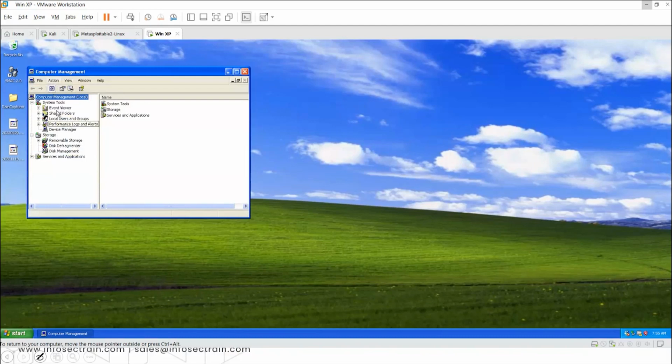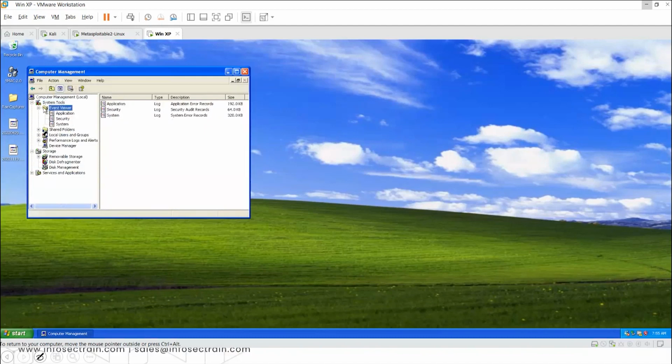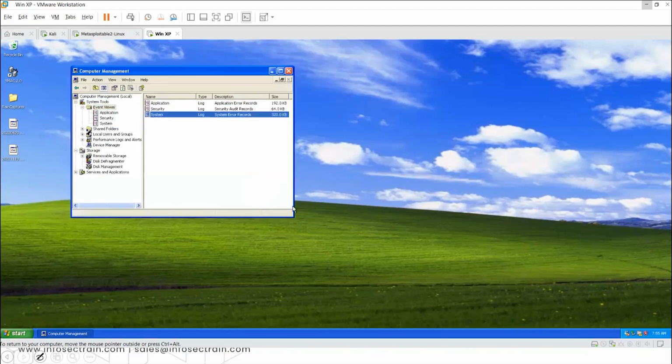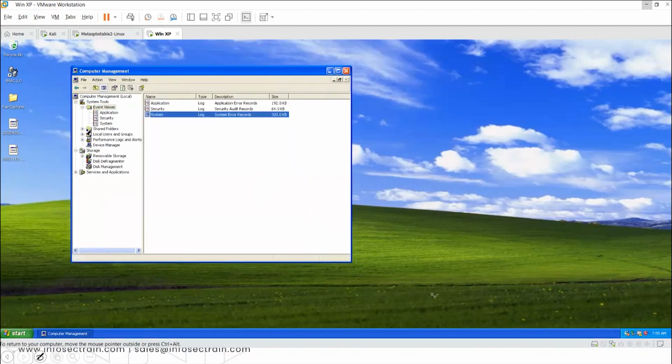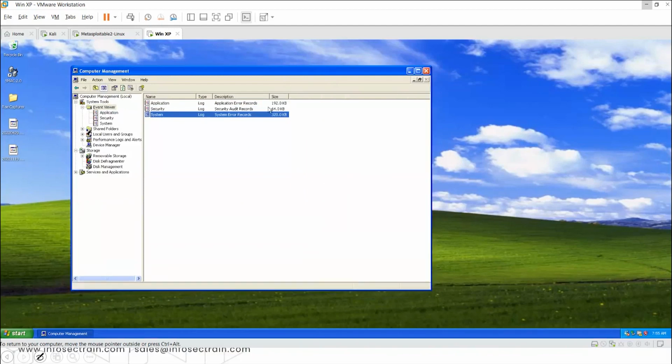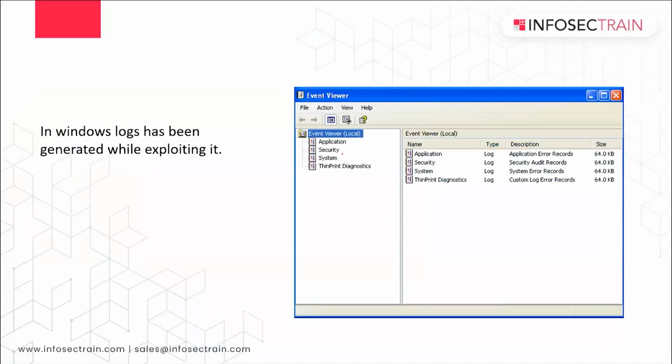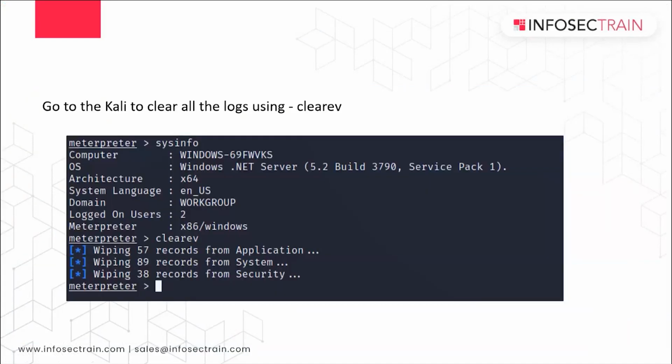So we can have the event viewer over here itself. Okay, so this is the event viewer. We are over here. Here you can see the application log, security log, system log. That is going to be part of it. When we are at this particular point, we can see the application log, security log and all. Just like this, you can have different kinds of logs. So the event viewer could be there.